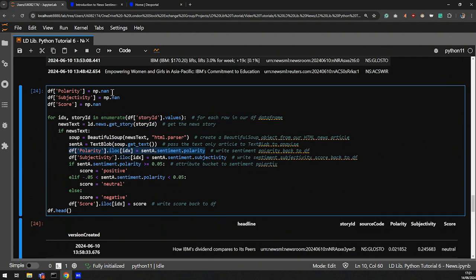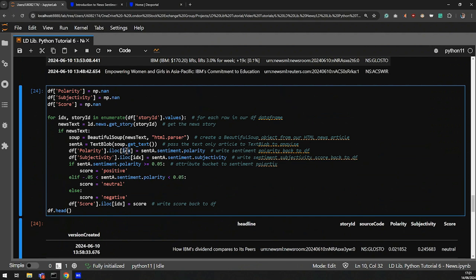Now, remember that what we did here is that we created 3 empty columns. And the first column, the polarity column, we're going to pick that specific index. Remember that iloc is a pandas function that allows you to pick the row in question. So here, with .iloc, we're picking the row index, that specific row.